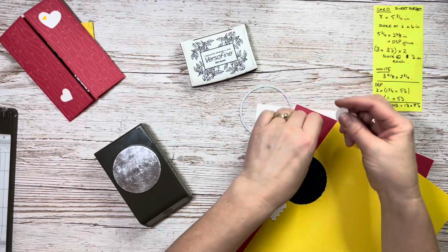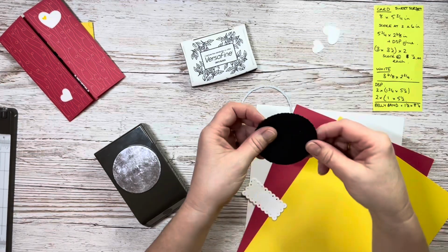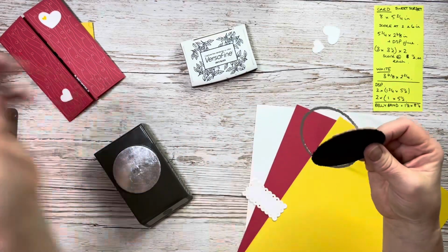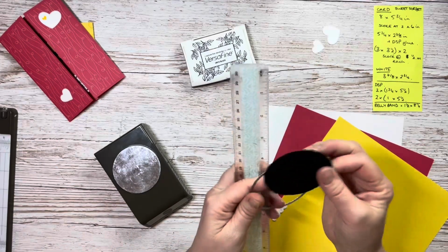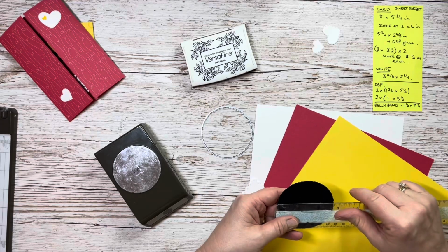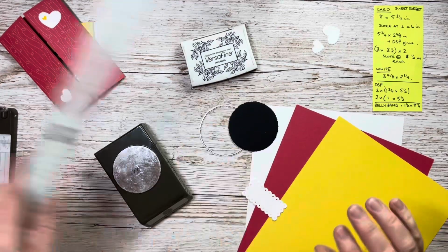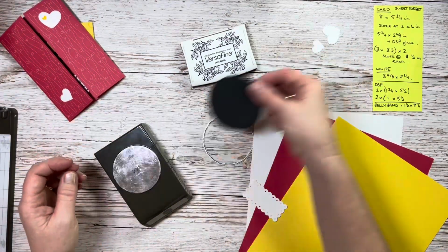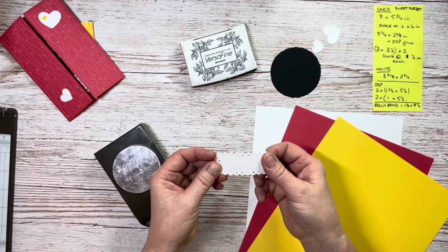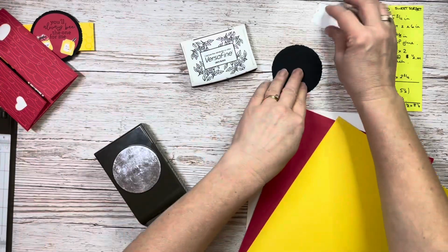The other thing I've got here already is some die cut hearts, and I have a circle that I've cut with the crinkle circles die. It's just slightly bigger. Just so you have an idea, in inches, it's a 2 3/4 inch circle, so it's a bit bigger than the circle punch we're going to be using. I've also already pre-cut myself a label for inside, where we're going to stamp the greeting. I'll put all those to one side.